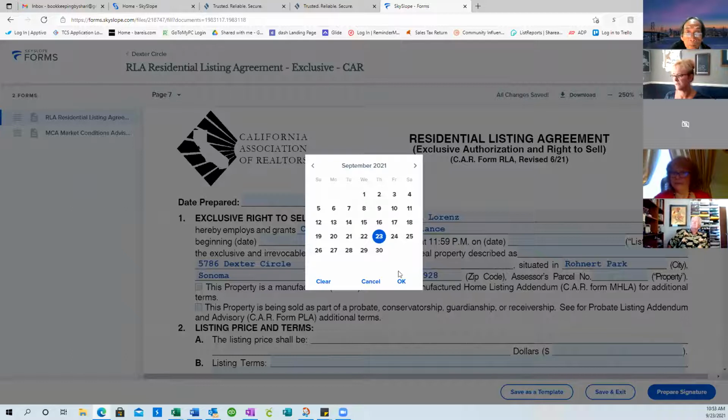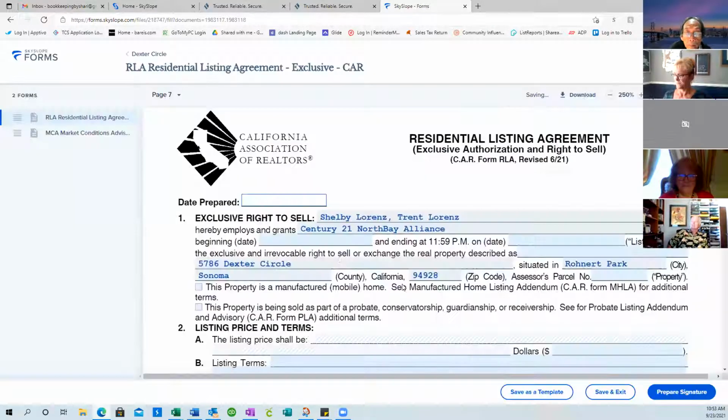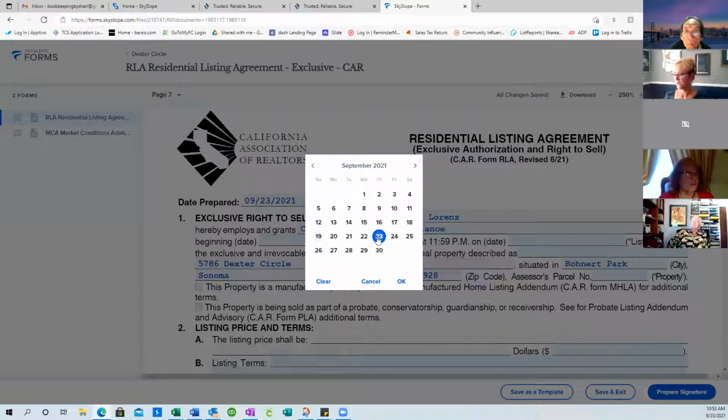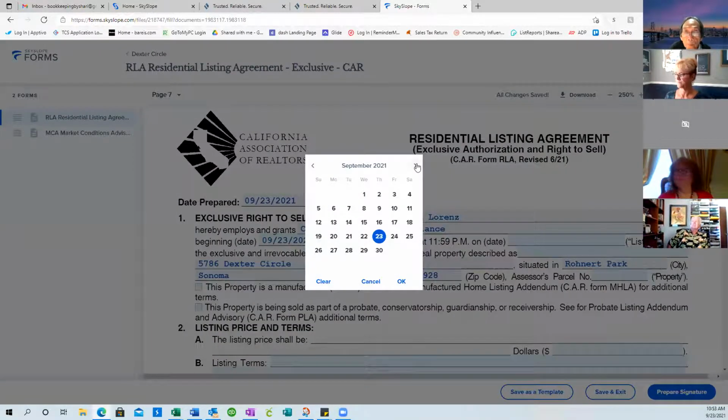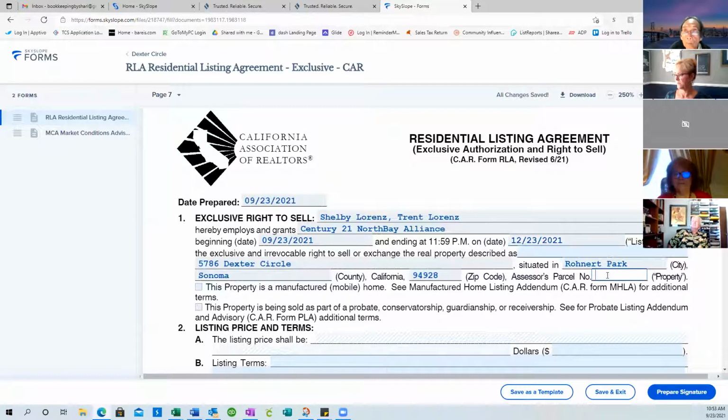So I'm creating this today. And then I'm going to create for how long I want the listing agreement. And then I can put the parcel number. Now, what's kind of nice is when you set the MLS, if there's anywhere you have to import it, sometimes it grabs it.